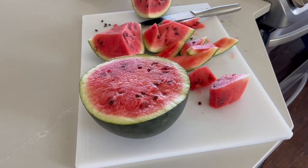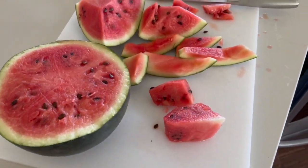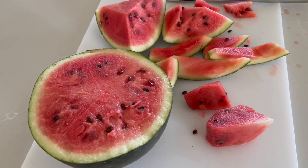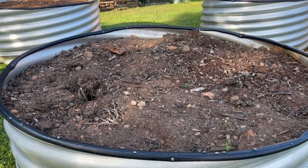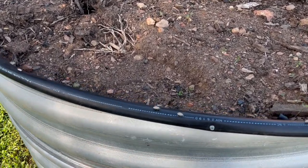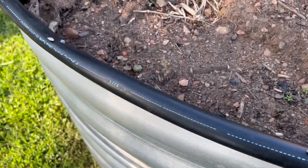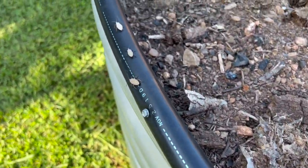Here's our first watermelon that we've taken out of the garden. Small, but it looks awesome. Cindy's tasted it and says it's delicious. Cindy pulled up the pumpkins so we can get something else going here. All these little squash bugs are on this plastic superhighway trying to figure out where are we gonna go.